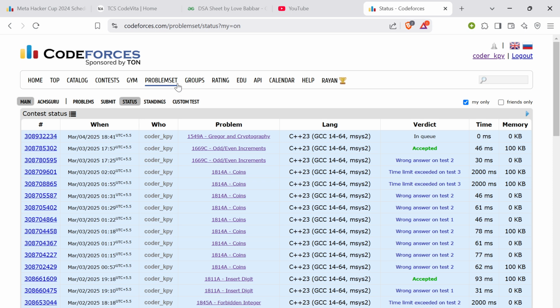It is now running on test 1. The Codeforces website is so slow now. Test 3. And finally it takes a lot of time. It's very slow, running test 7. Sometimes the Codeforces website can be very slow. But now it is on test 10. It takes time, so much small code, but it takes a lot of time.